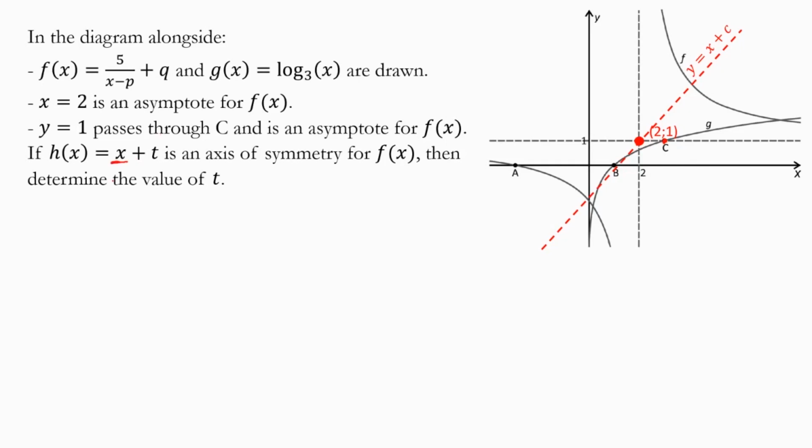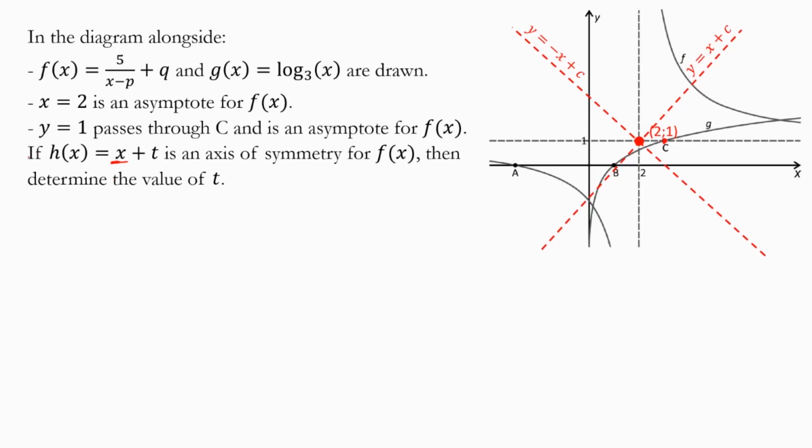Now the other one, like this, is in between. So we have two axes of symmetry, one which cuts the arms of the hyperbola, and the other one which is in between the arms of the hyperbola. This one has a negative gradient, and the gradient is negative 1. Just know that there's one with a gradient of 1, and another with a gradient of negative 1, and they pass through the point where the asymptotes meet.